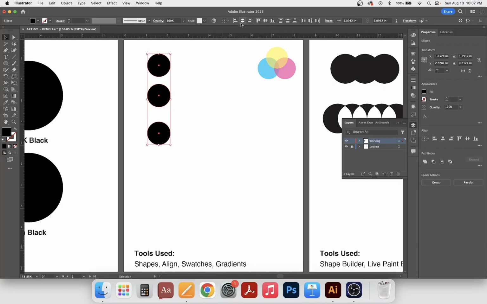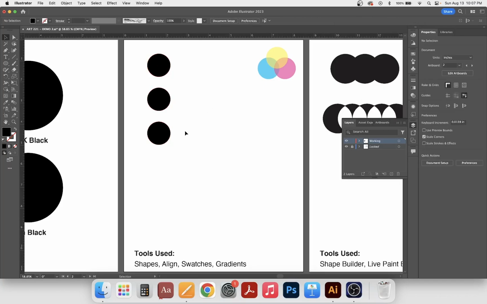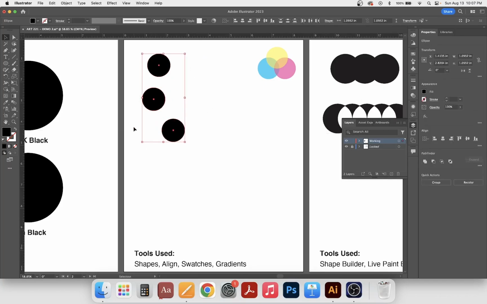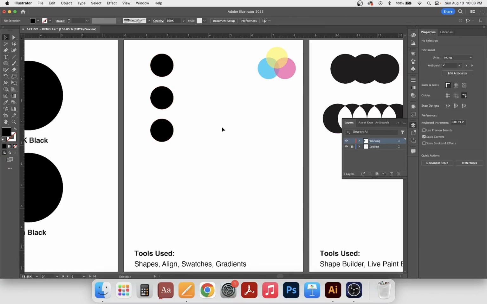So the first 6 are dealing with aligning, either vertically or horizontally. The next 6 are going to be dealing with distributing. So if I go to that middle one, distribute in the center, that middle dot, bam, goes right to the middle. So it's really easy. If you got a bunch of stuff you need to put in a row, just click the right buttons and there you go. It's a pretty easy program to keep things clean and work really quickly and effectively that way.